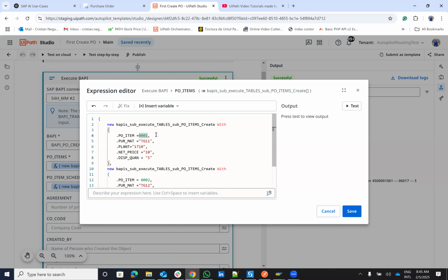So here I provide the material that I have. I provide the plant. Remember that I put the plant on the other side. I think because I have the plant on the other part, I think it's working also without this plant. So we can modify this one and let's see if it's working.